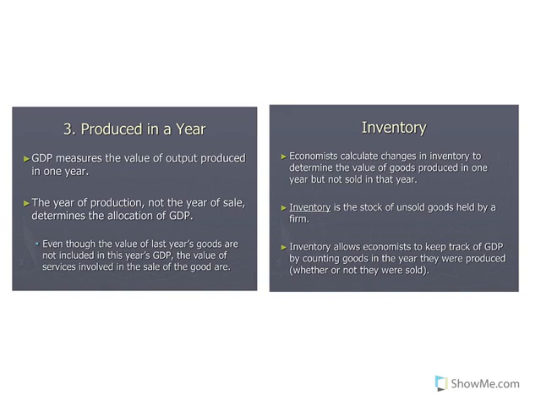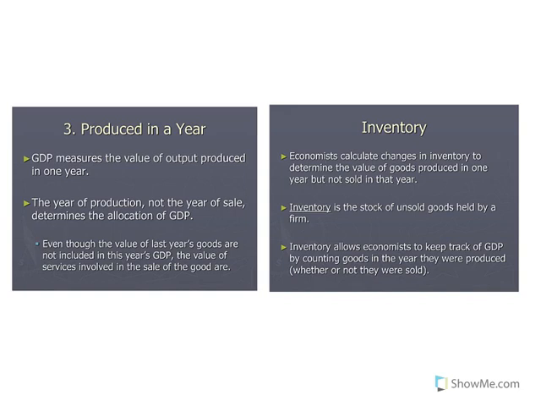And so when you keep track of inventory, that allows you to ensure that only goods and services that were produced in that year are included in GDP, and goods and services that did not sell are not going to be included again the following year by keeping those accurate inventory records.